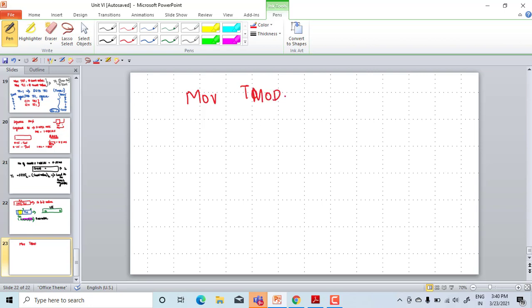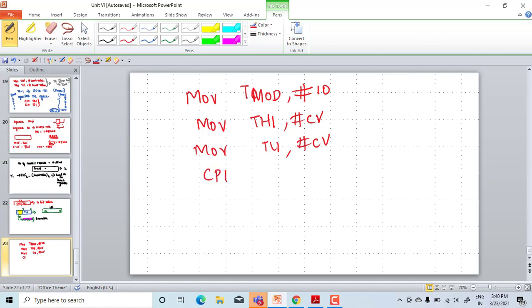Okay, first I need to program MOV TMOD, #10H, because timer in mode 1 as I said earlier, and then MOV TH1 with the count value, and MOV TL1 with the count value. Okay, and then again what I have to do, first initially complement your bit. I am using port P0.1. Okay, complement your bit and call your delay.